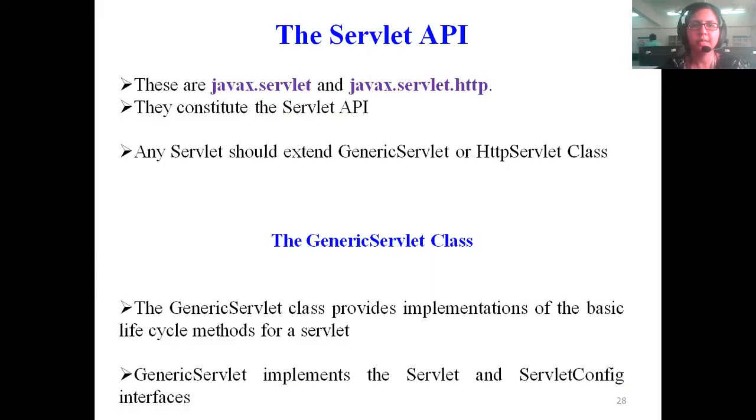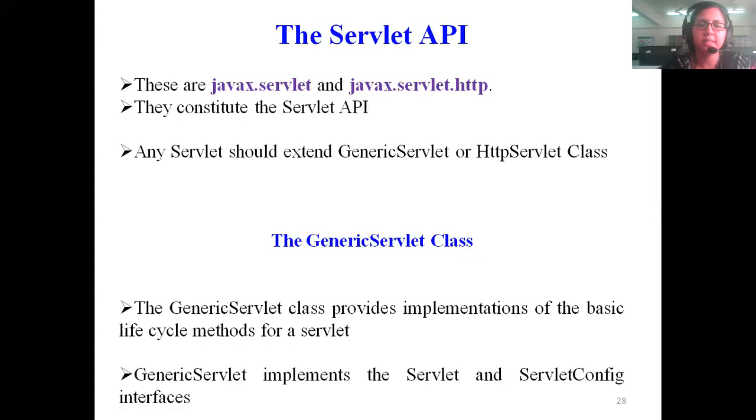So in the previous class, we have studied that all the APIs that we require to perform the servlet programming are available inside the javax.servlet, and to be more specific with HTTP, you have a sub package called javax.servlet.http package. Now, the GenericServlet provides the basic lifecycle methods for a servlet.